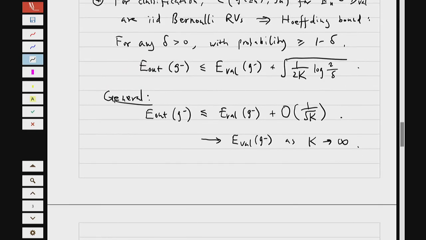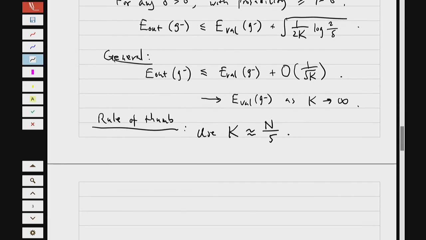You have to give up something to gain something. So what do you do? In general, you have to pick the right k given your data set. And as you have seen in your program assignment, in general, we pick 20% of our data points for validation. And that is our general rule of thumb. No theory behind that. It's just a general rule of thumb. We're going to use k approximately equal to n divided by 5. Yeah? 20% of your data points for validation, and then 80% of your data points for training. People observe that this usually gives the best test result.